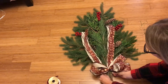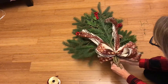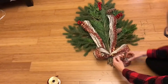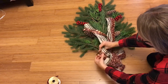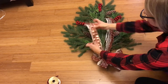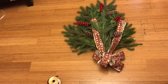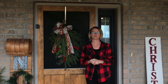Go ahead and attach the bow. If you don't like the top part, you can always take little pieces of branches and fill it in — just wire it in real good. The great thing about using a big bow is you can also use it to hide some of that. You can lay it out however you want, and if needed, you can tack it down with a little hot glue or wire. That was fun — thank you so much for joining me. I hope you enjoyed doing this craft!